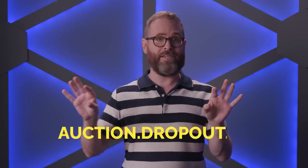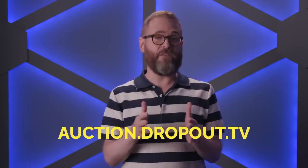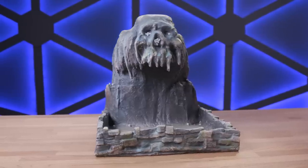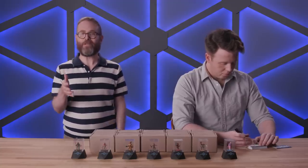Here's how this will work: we'll be putting about 25 Crown of Candy minis up for auction each week for four weeks. Each auction will last from Monday to Friday, hosted at auction.dropout.tv. On the website you'll see a schedule of events that will tell you when each specific mini is dropping. And as a special thank you to the person who bids the most on any one item, we're going to send them an early version of our yet-to-be-released Box of Doom rolling tray. And if this auction is successful, we'll do it again for other Dimension 20 seasons.